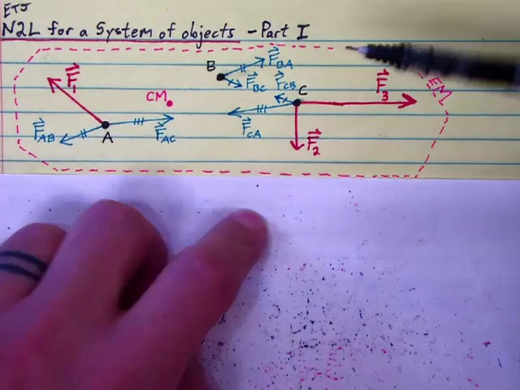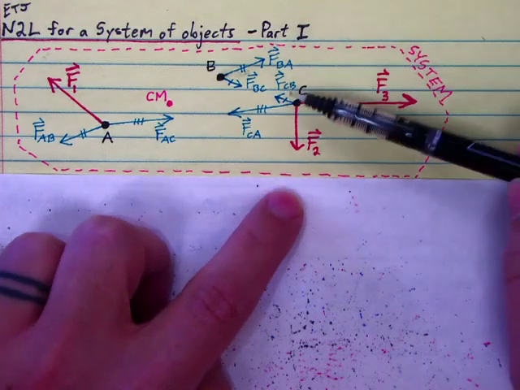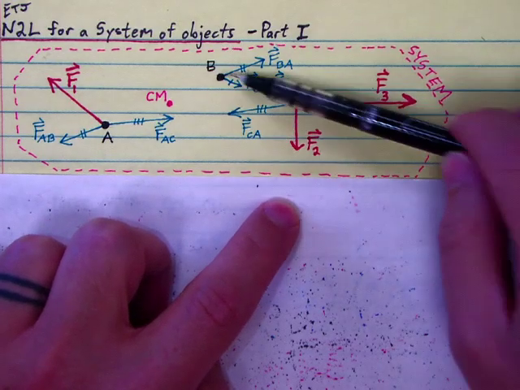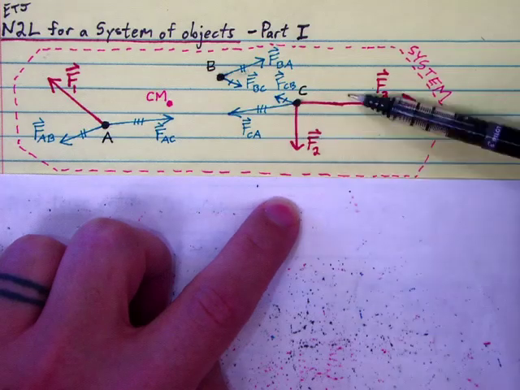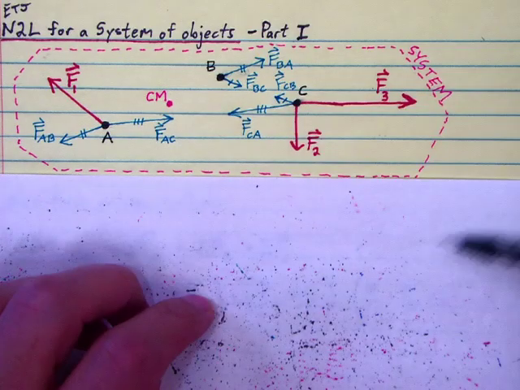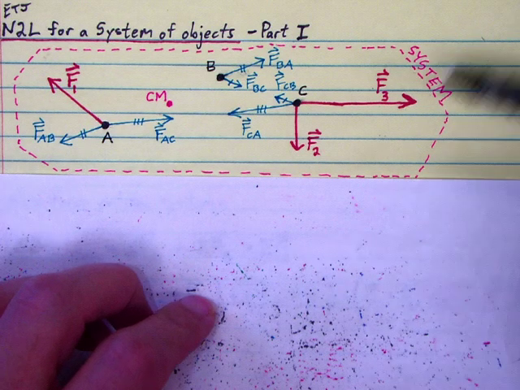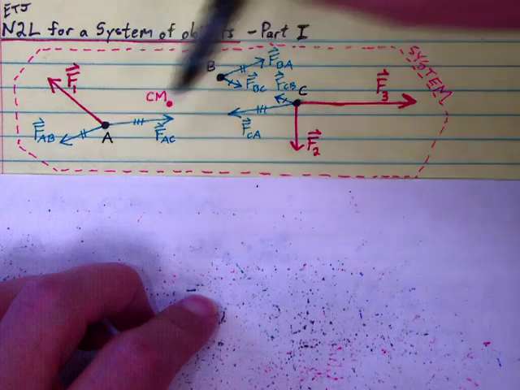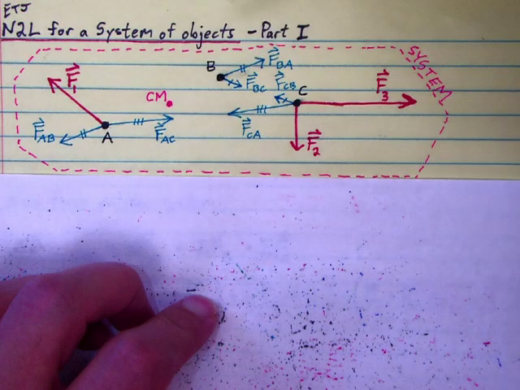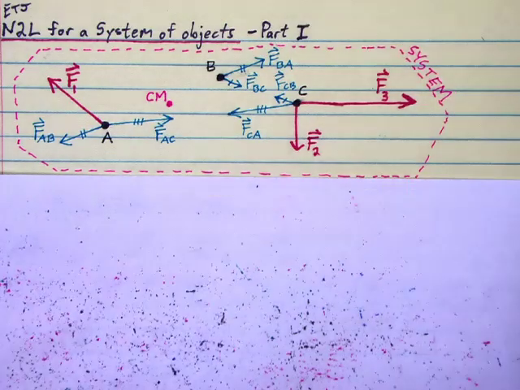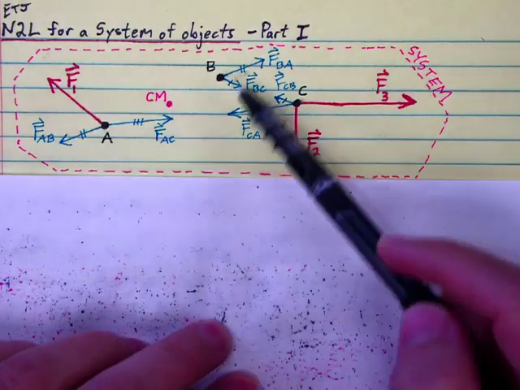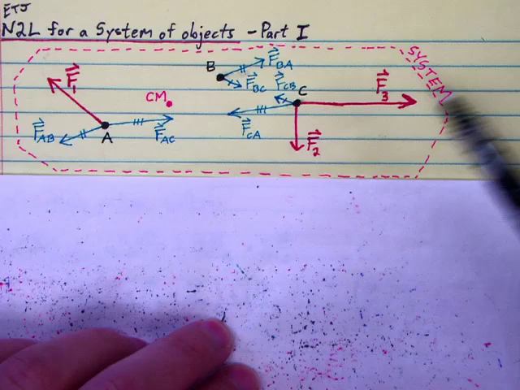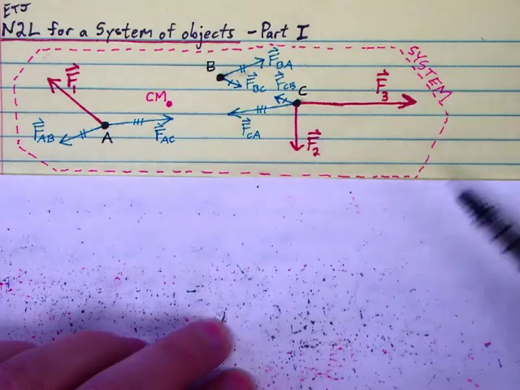Likewise, if we look over at C here, it has two internal forces from interacting with B and A, and two external forces from interactions with things that are outside the system somewhere out here. B just has those two internal interactions with A and C. It's not interacting with anything outside the system. All right, so I would like to look at what happens if we add up all 9 of these forces. If we look at the net force on the whole system.